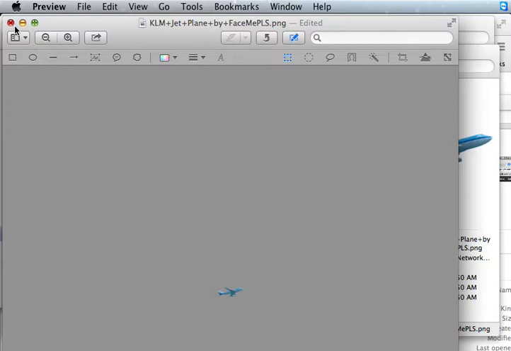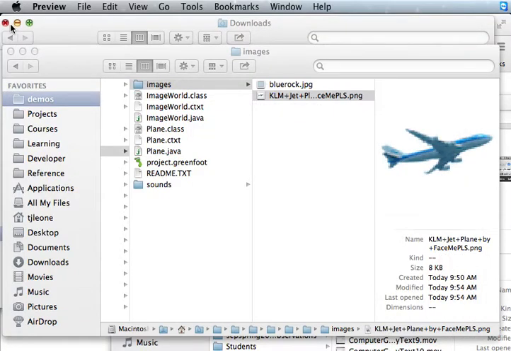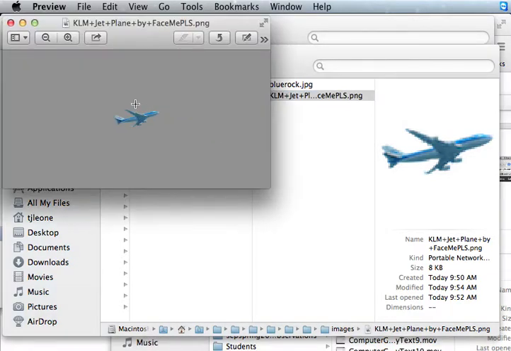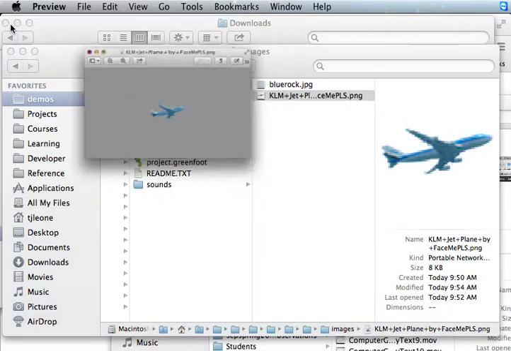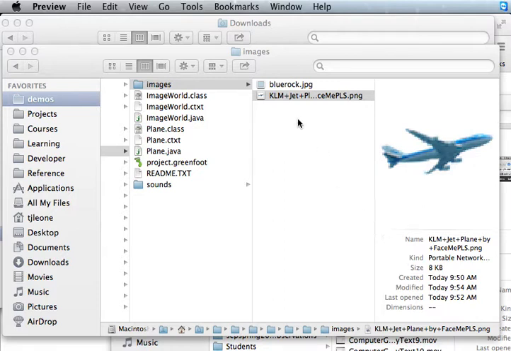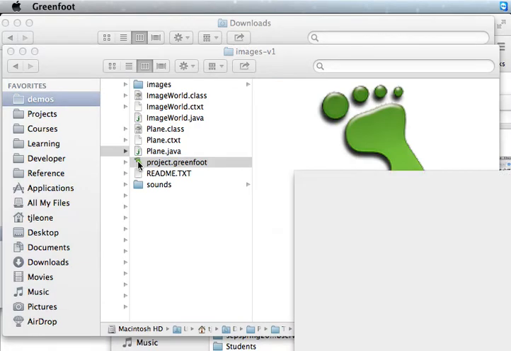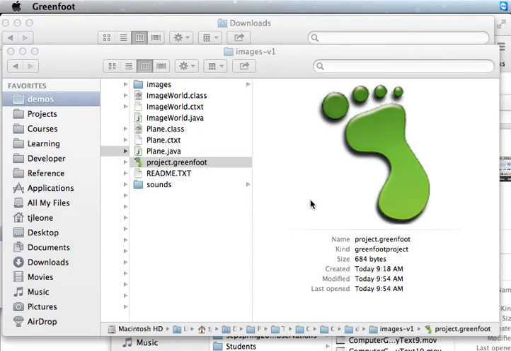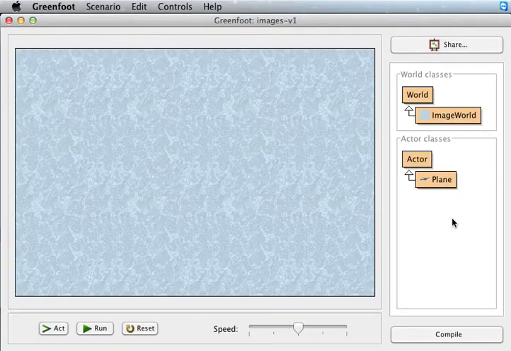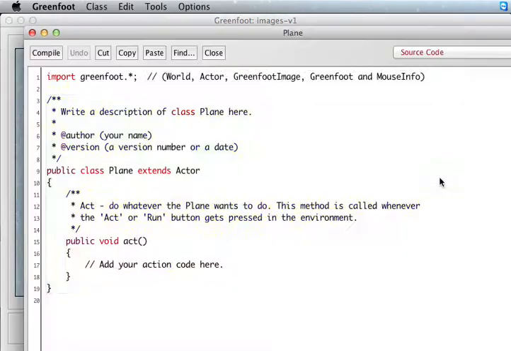Let's just quit out for a second here, and if I open it up again, okay, it looks like about that size. Let's see how that looks in our project. So I open up the project again, and I still have my plane object.